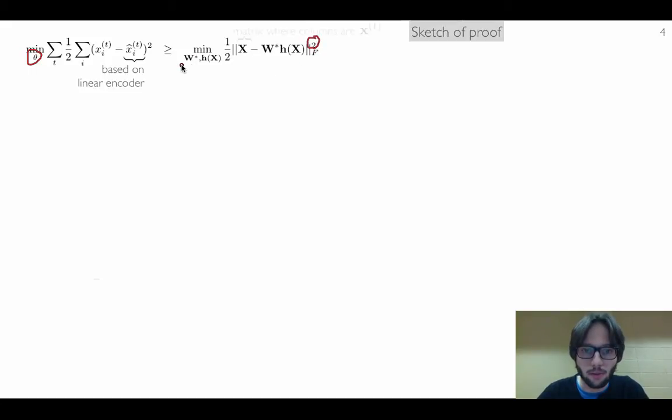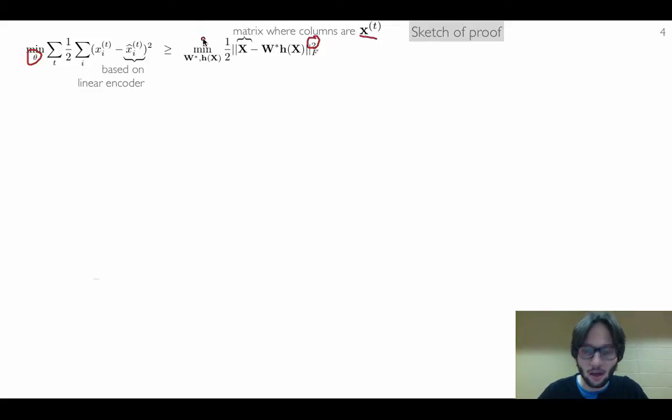In particular, in this expression, capital X here is going to be the matrix where the columns of that matrix are the different training examples. In other words, because I'm assuming we have the same number of training examples as we have dimensions, the size of these vectors, this matrix X is going to be square. That's just going to facilitate the proof. We can generalize the proof to the general case, but for simplicity, I'll consider that specific case. So that's what X here is going to be.